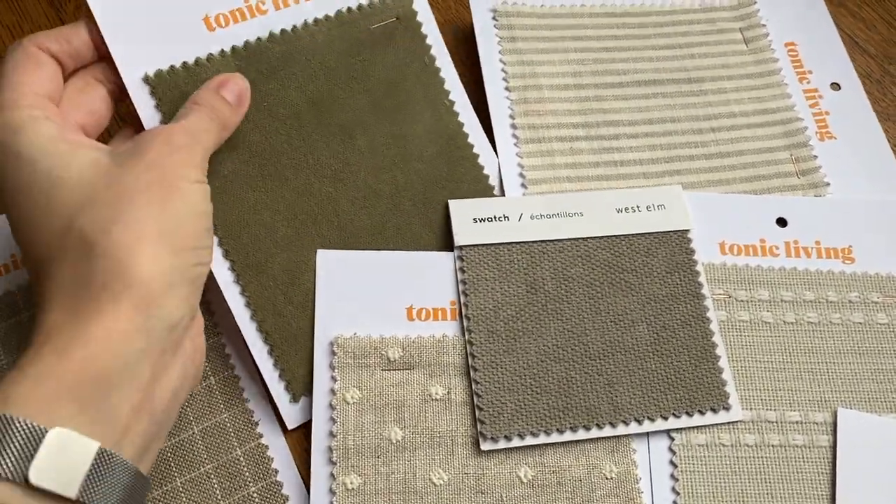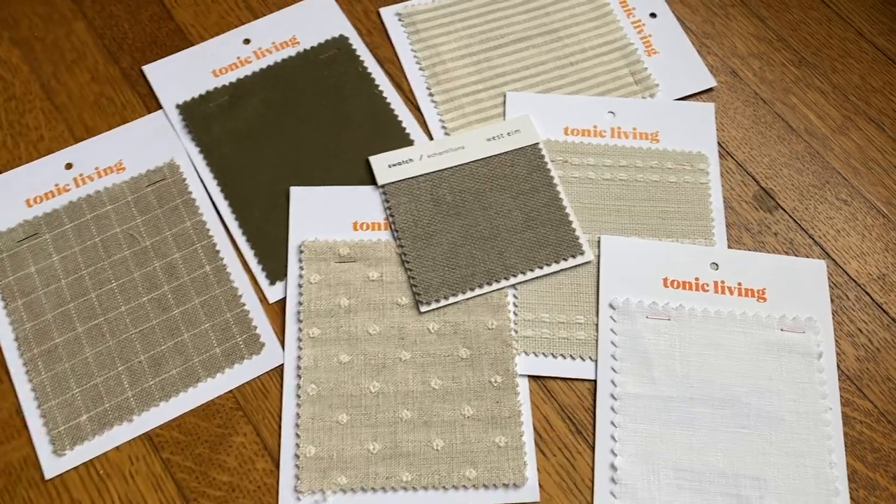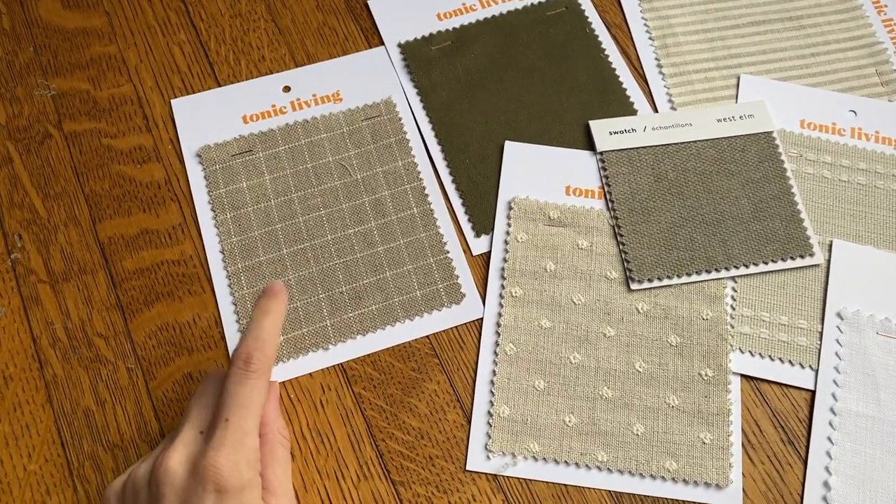I just love all the different textures these fabrics have. One is a green — you can't quite see the color well on camera. And this is what they're going to have on their windows, which looks amazing. Her mom is going to make me an extra pillow of my favorite fabric. When I placed my drapery order this week, I ordered the creamy off-white curtain material I showed you last week, plus the lining fabric and the rods.